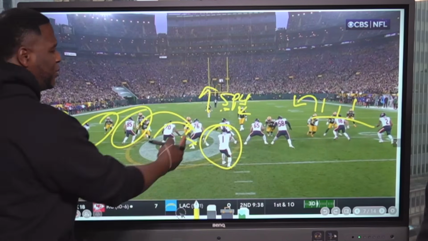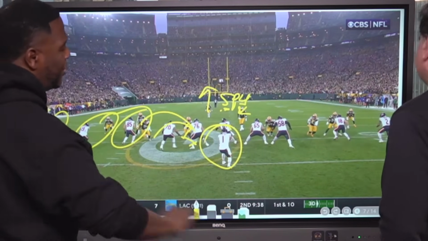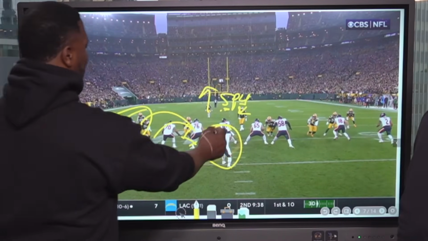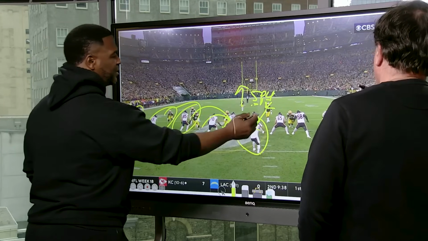So, and that's why you do these plays. You go man to man with a spy. Some teams, they don't put a spy on. He'll just play in the middle, or he'll just blitz. In this case, you had the best of both worlds.